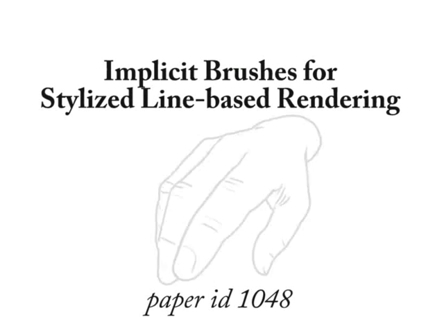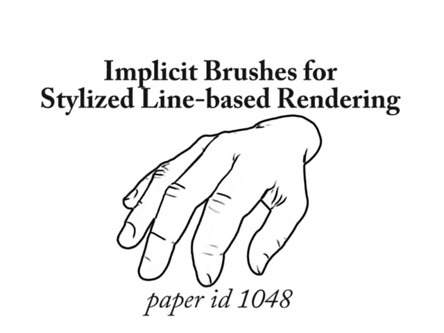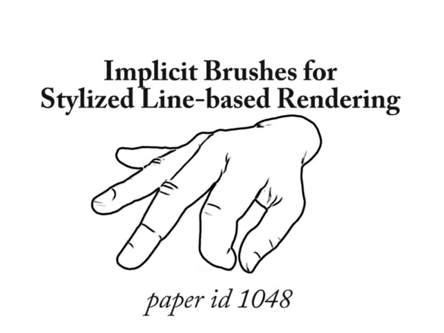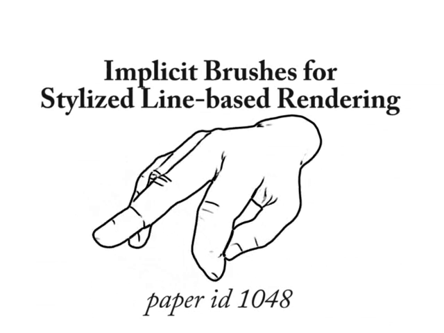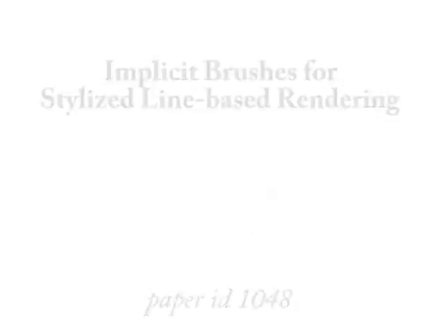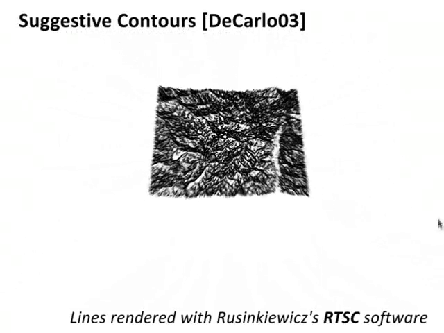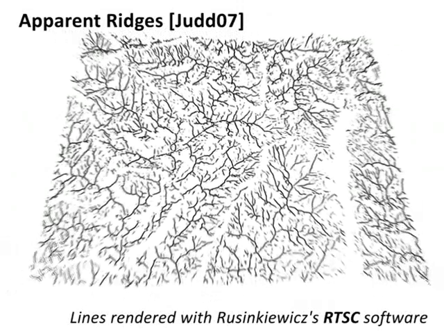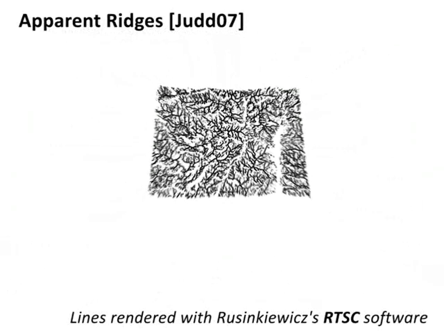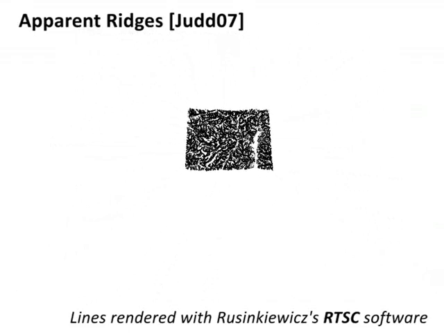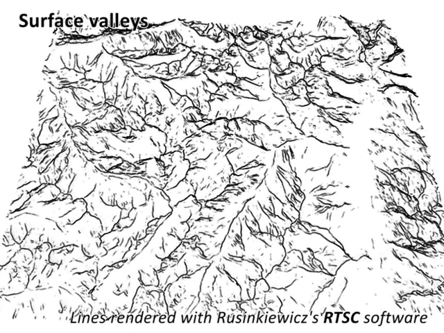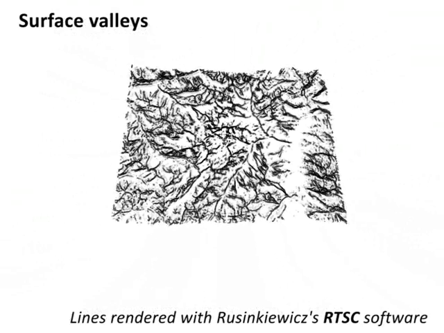We present a new rendering technique called Implicit Brushes that produces coherent stylized lines from animated 3D scenes in real time. Most existing line rendering techniques focus on depicting surface features extracted in object space. Even with static objects, these methods are prone to line clutter issues. This is because features are extracted at a single scale in pre-process.